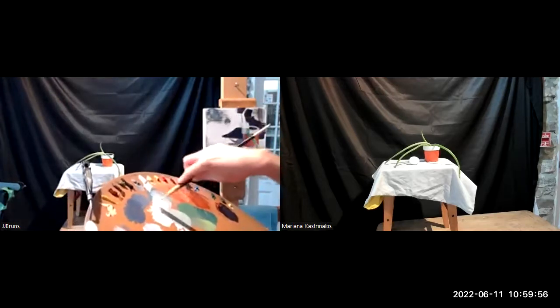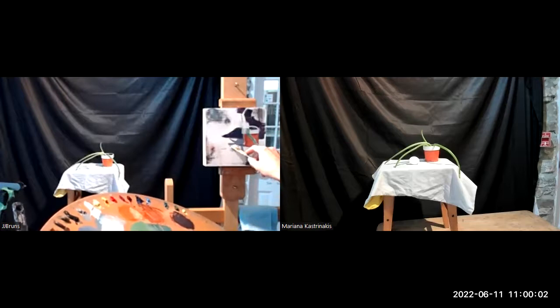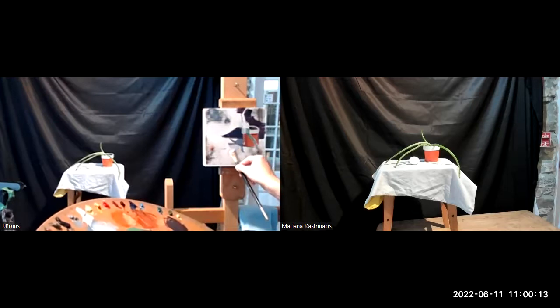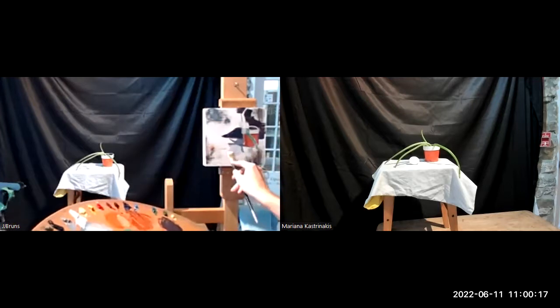A lot of times people ask, how do you know how much color to mix ahead of time? I don't. But I think it's just practice to mix these colors over and over again. I don't mind the mixing of colors over and over again. I think that's a healthy practice. And if I can't mix it again, well, then it was never meant to be.